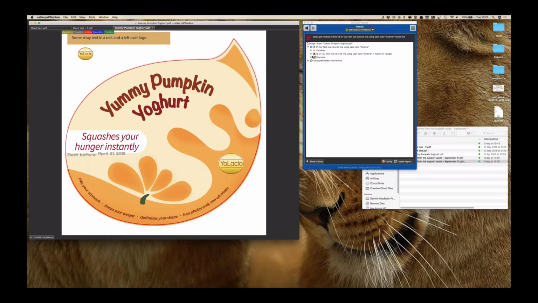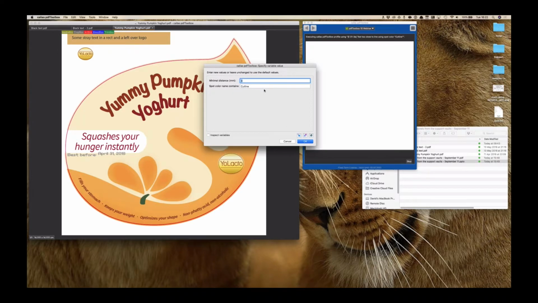Let me run that. And what you can see is that there is one match that Sifter finds. If I double click that, it shows me that this best before is actually too close to the cut line, which is exactly what we would think if we look at this as well. This obviously is less than 2 millimeters from this cut line. Now, the check that we are performing is very, very exact. To illustrate that, let me run this again. And this time I'm going to allow it to use 3 millimeters.